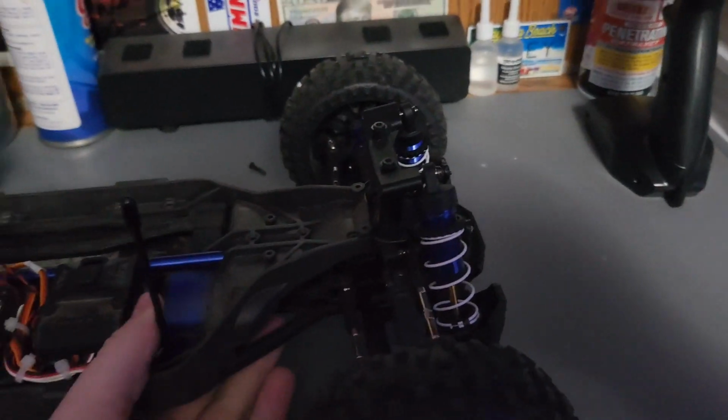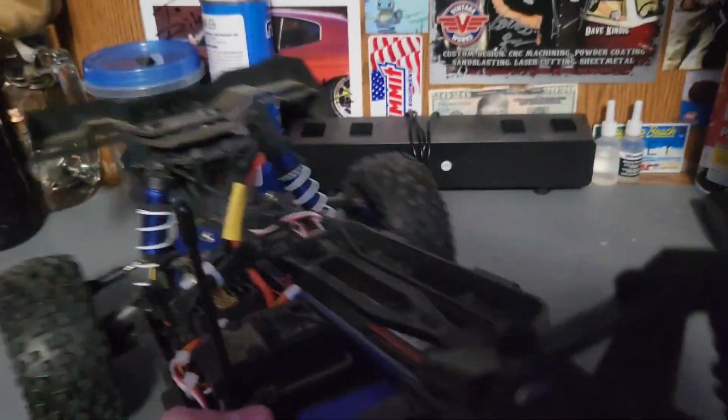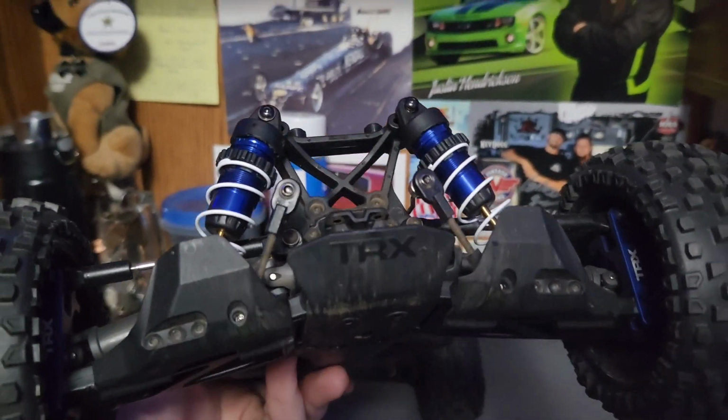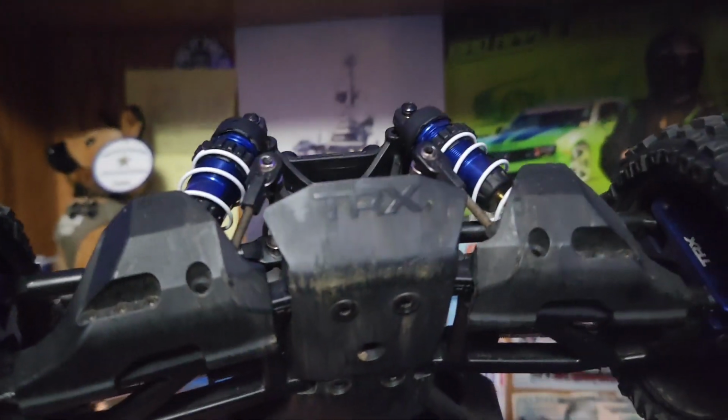What else can I go over? We'll go over the front first before I get to the wing, how I have that mounted. So I'm using a Stampede front bumper, and that mounts on pretty easily there. I don't have a bottom screw. I'm missing that one yet, so I'll have to get that fixed.